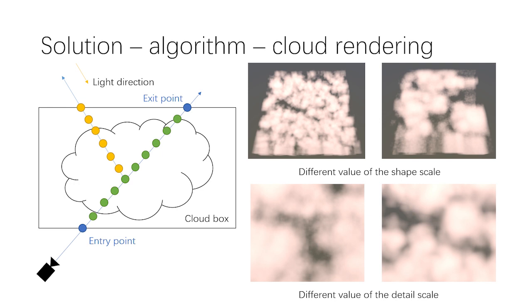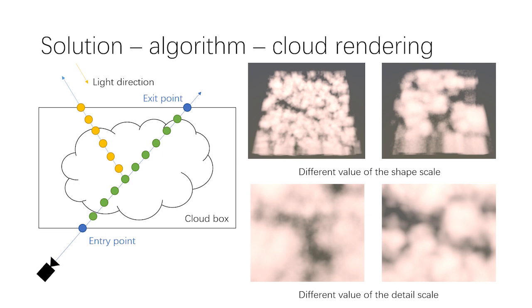For the cloud rendering part, I cast rays from the camera and make them intersect with the box which contains the cloud, find the entry and exit points, and do the marching between them. After deciding the basic shape of the cloud, details will be added at the edge of it, and the final density of this point will be multiplied by the light and cloud color and accumulated along the ray. According to Beer's law, the further we get into the cloud, the more the contribution of the density will be accumulated.